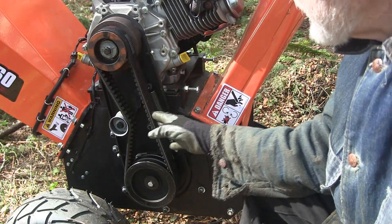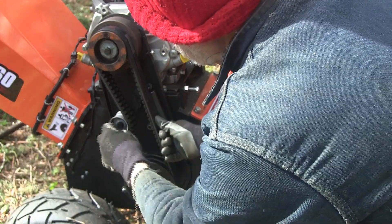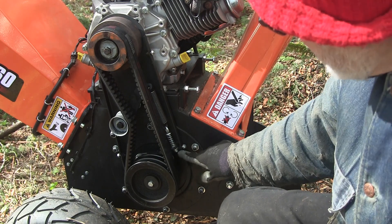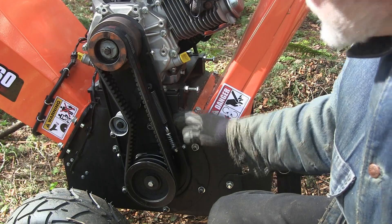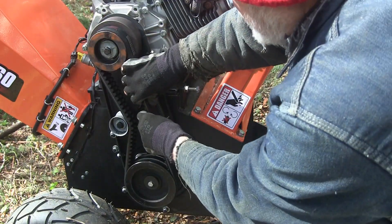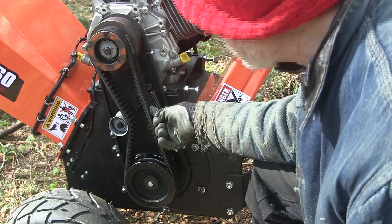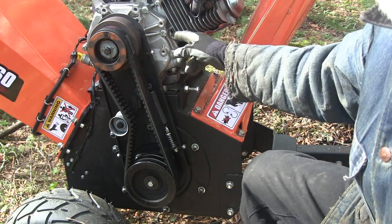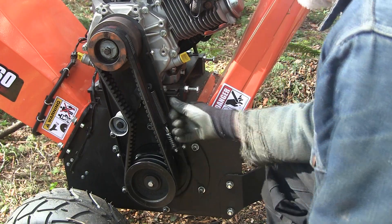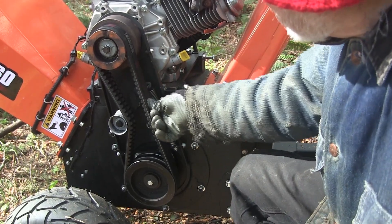I've stopped it and took the cover off. There's a lot of rubber dust in here from these new belts. I took off the extra backup nut and just left the nylock — I'll have to keep an eye on it since it doesn't have that protection anymore, but it was just too tight. There's a lot of heat coming through the belts, so I don't know whether the belt cover needs more aeration or a fan. It's trapping a lot of heat, and I'm noticing the shaft bearing on the engine is weeping again.